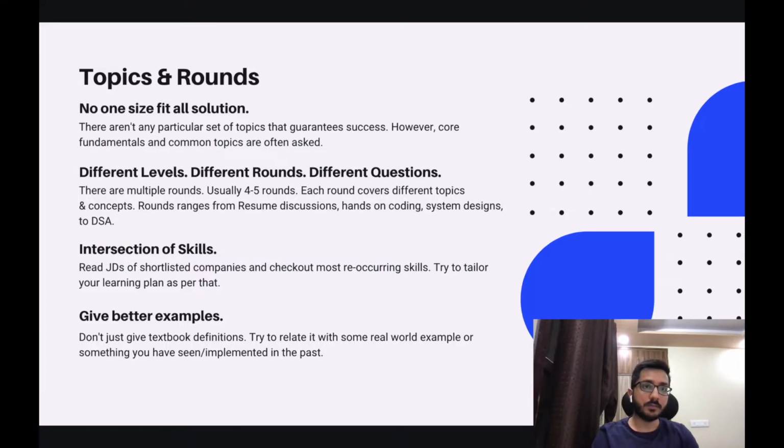So the round here is mostly about, can you come up with a solution, how you write code, how you structure your code, how you name variables, how modular your code is, how well you are able to explain your thought process with the interviewer. It is very possible that you're not able to come up with the working solution, or you might come up with a bare bone working solution, but if you are able to share your thought process, you know what you are doing, then you can be taken to the next step or next interview process.